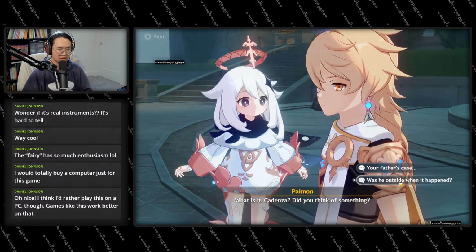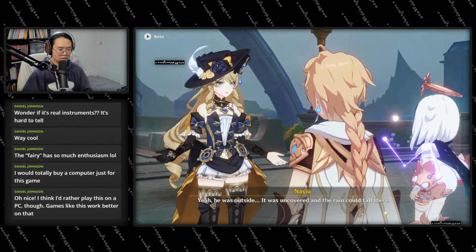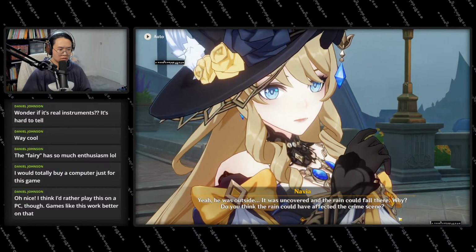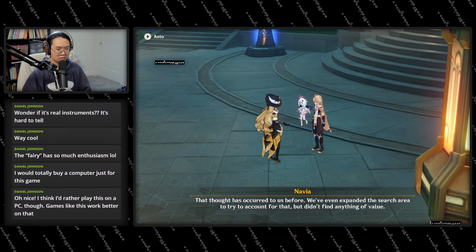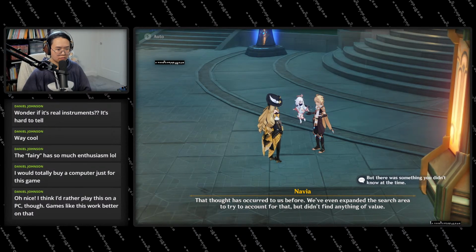Your father's case, was he outside when it happened? Yeah, he was outside. It was uncovered and the rain could fall there. Why? Do you think the rain could have affected the crime scene? That thought has occurred to us before. We've even expanded the search area to try to account for that, but didn't find anything of value.